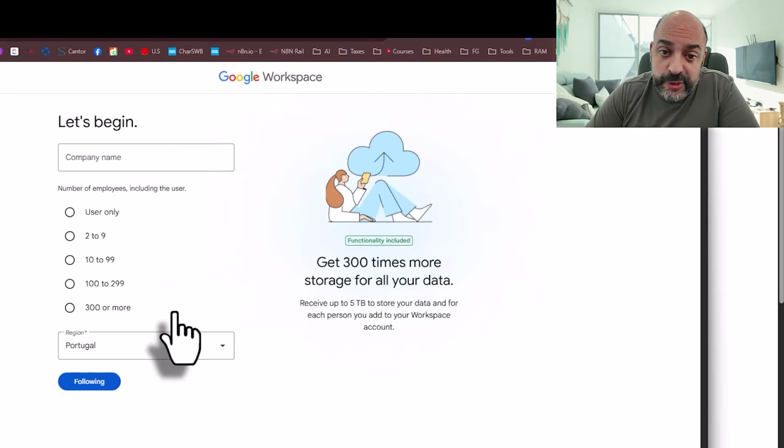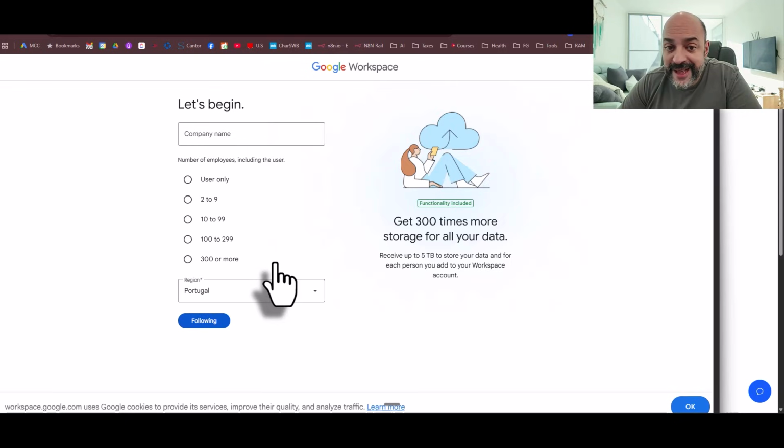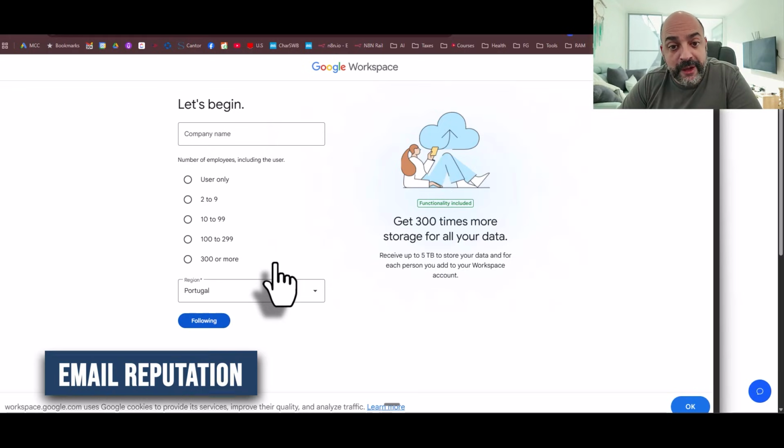The second thing that's super important: make believe you have a list of 10,000 people, customers from the last 10 years, but you never emailed them before. That's considered a cold list. Or you bought a list off the internet, or you downloaded it from somewhere. If you never interacted with those people, those are considered a cold list. This software is not meant for cold emailing. If you cold email, you're going to ruin your email reputation.